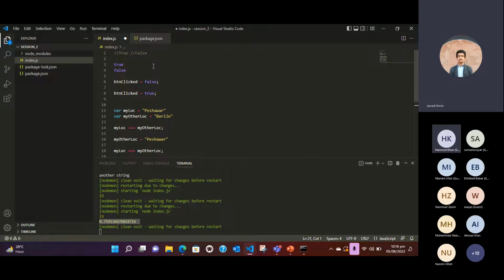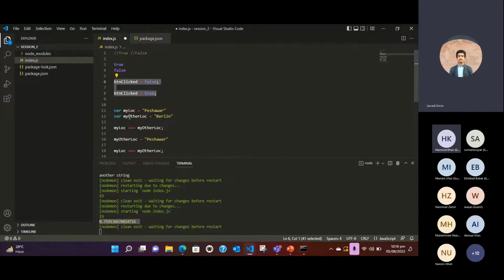For example, you are building a web app and there is a button and you want to track its status. You can define a variable button clicked and define it as false, but as soon as somebody clicks upon it, you would get to know programmatically that the button has been clicked, and using control structures you can then define what you want to do after the button is clicked. So applications are there, but for now just get the concept, just get hands-on with what true and false are and how they are used.